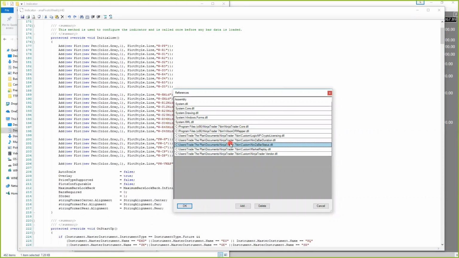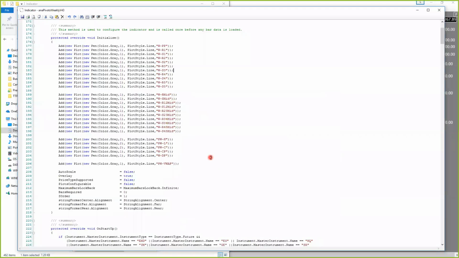Okay, if I had the Master Suite Pro on here before, but then I just deleted the DLL, I did not uninstall it properly, I simply deleted it and then started Ninja back up and tried to import a new indicator, it would throw that error. It would say that I had a reference here, Trade the Plan, Documents, NinjaTrader 7, bin, custom, TTP Master Suite Pro .dll, even though I no longer had that DLL. So you would have to delete that, click on delete, and then OK, and then you could recompile, everything would be fine, and then you could import that next update or go back and run the installer.